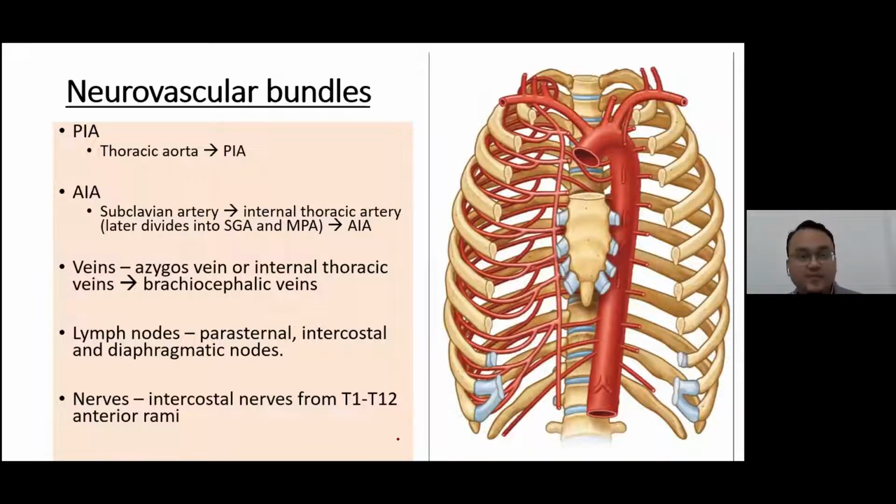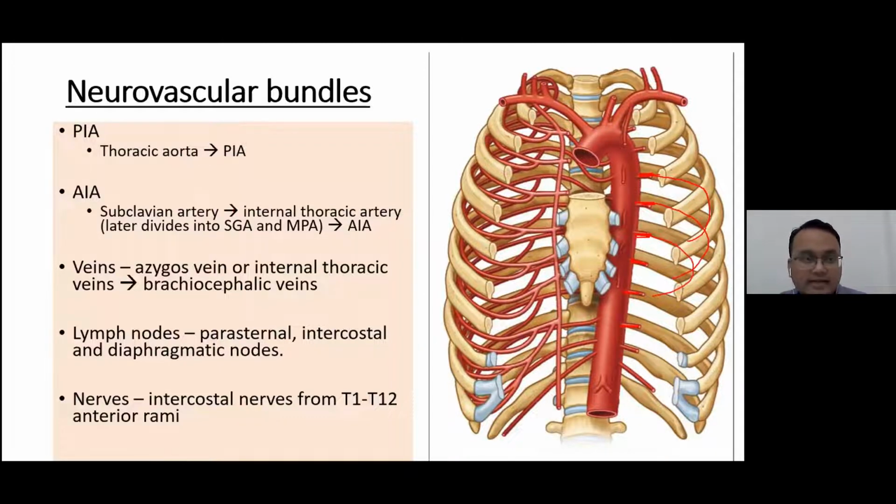A bit of the neurovascular bundle. We talked about the arteries just now. They are called the intercostal arteries. They have two supplies. One is coming from posterior. The other one is coming from anterior. The one coming from the posterior is the main one, the much longer one, and they're coming directly from the descending aorta or the thoracic aorta. So these branches give the posterior intercostal artery, which will be traveling all over, from posterior to anterior.